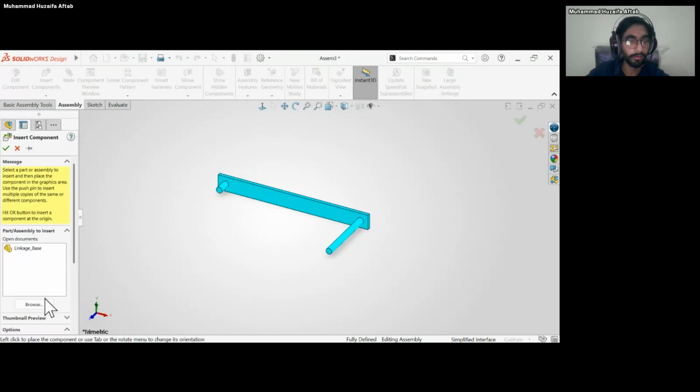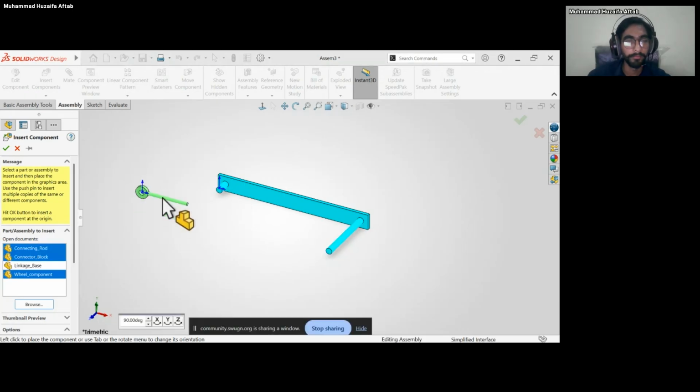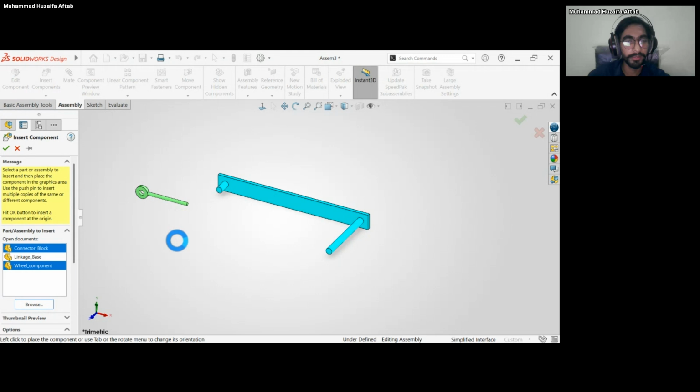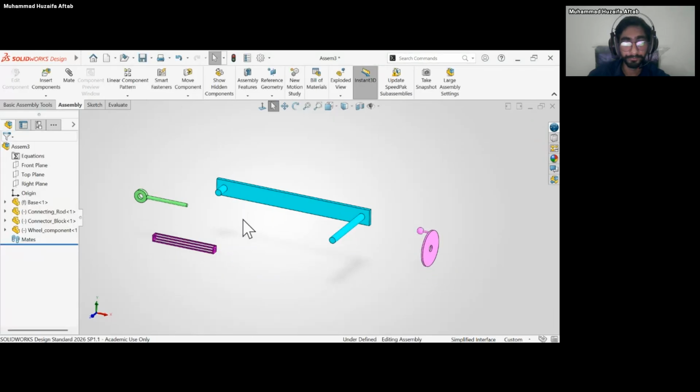Now we need to add some more parts to it. We need the connecting rod, the connecting block, and lastly the wheel component. So we insert all of them: this is the connecting block, and the last thing is the wheel.